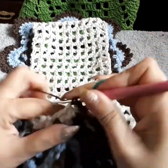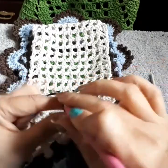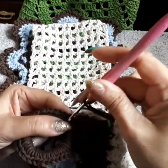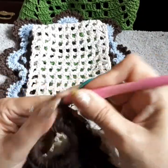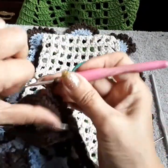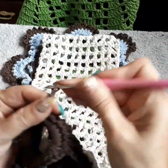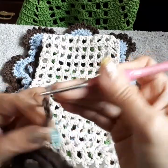Into the next space. 1, 2, 3, 4, and 5. Into the next space. Now, how many do we have? 1, 2, 3, 4, and 5. So we have 5 already. And now we're going to do 7. 1, 2, 3, 4, 5, 6, 7.